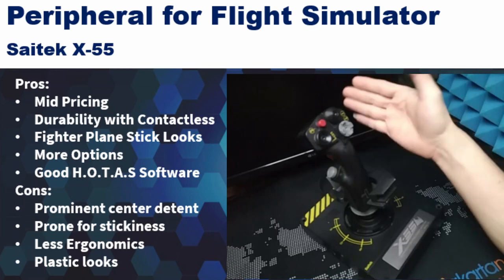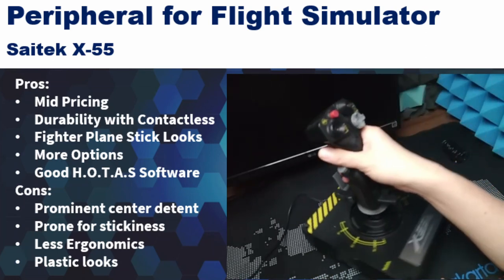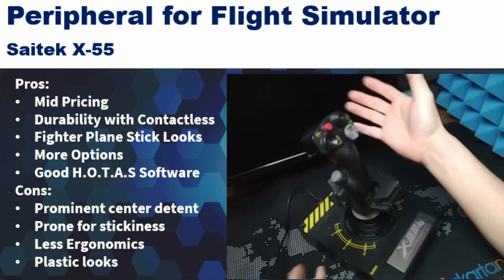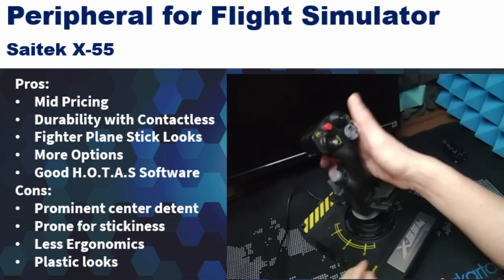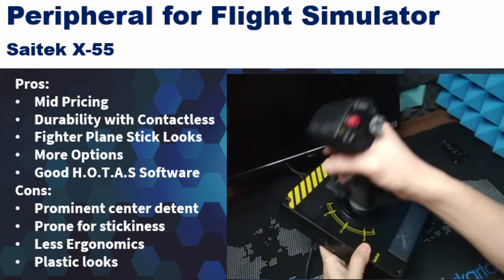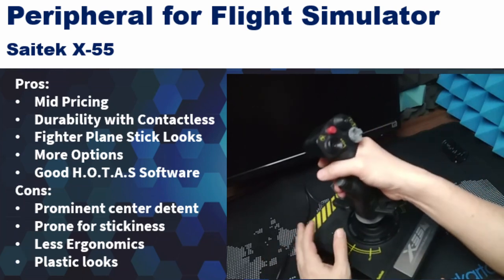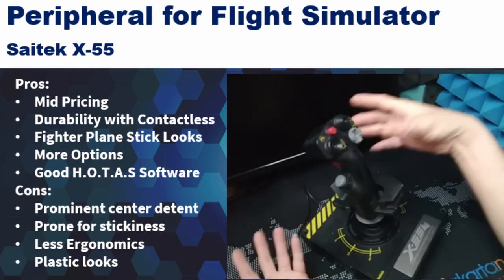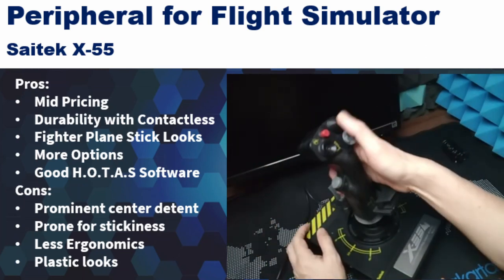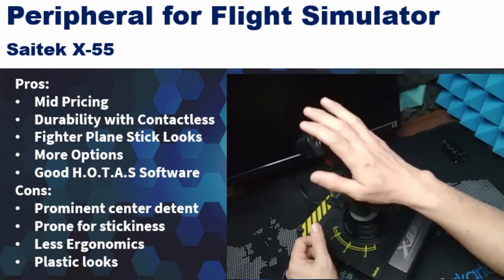Okay, the pricing is mid-range, not as cheap as the Logitech Extreme 3D Pro, and durability is definitely better with Hall effect sensors. It looks nice, like a fighter plane kind of stick, so it's very menacing looking. More options definitely, because there are a lot of hat switches here, with 8-way, 4-way. Yeah, you're pretty covered here.